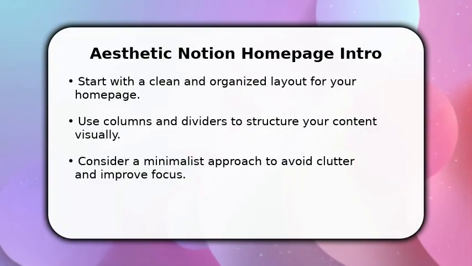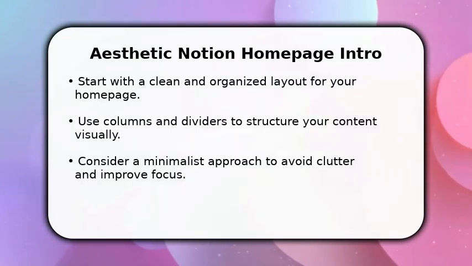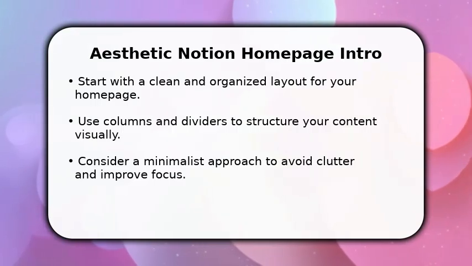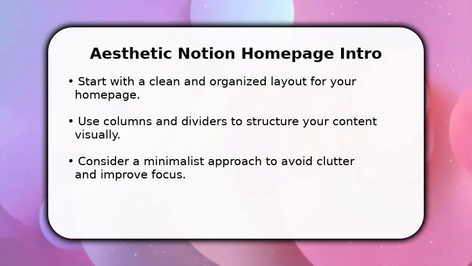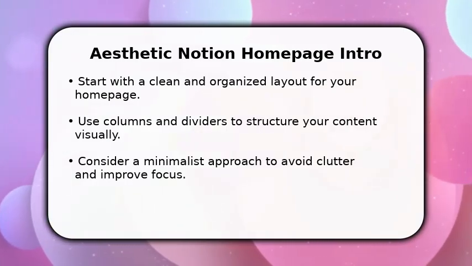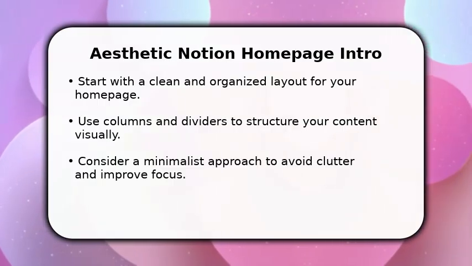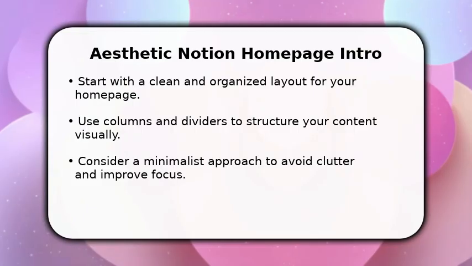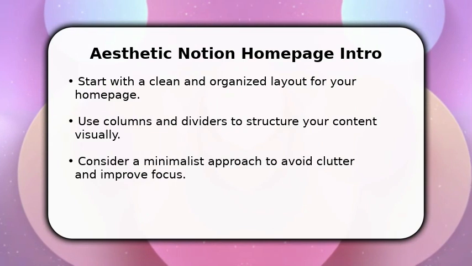In this video, I will explain how to make your Notion homepage aesthetic. First, begin by establishing a clear and organized layout. Think about using a 2-column or 3-column structure to neatly arrange your blocks. Incorporate subtle dividers to visually separate different sections, which helps in creating a sense of order. A minimalist design often works best, ensuring your homepage remains functional and easy to navigate without feeling overwhelmed.